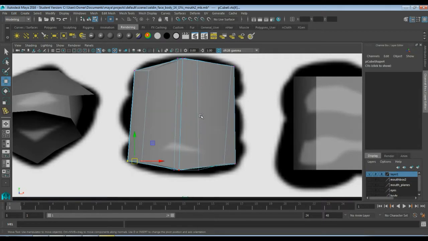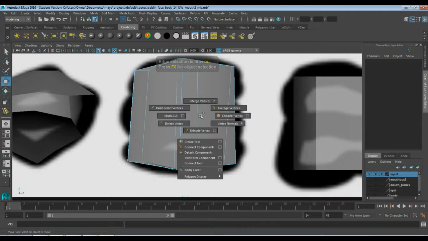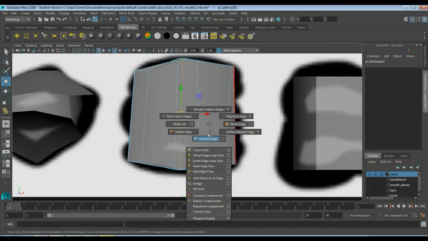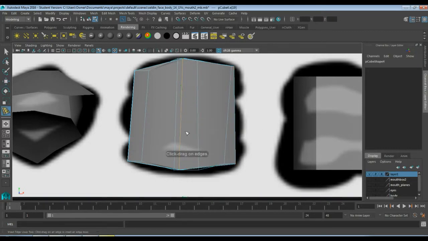So hold shift, right click. Oh, I gotta be in edge mode, sorry. Edge mode, hold shift, right click. Insert edge loop. And I'll drop it in the middle there.